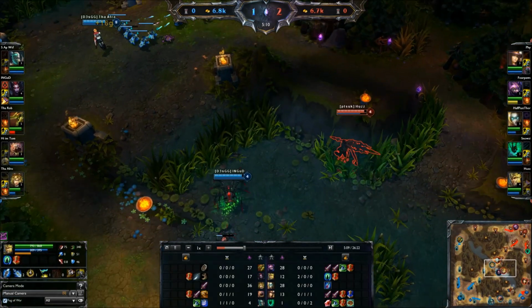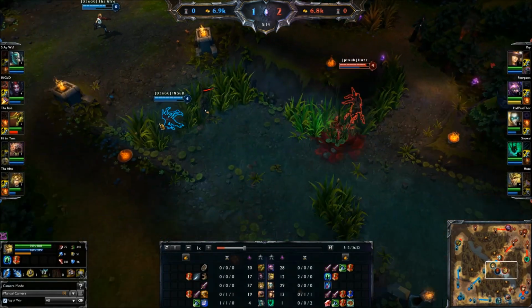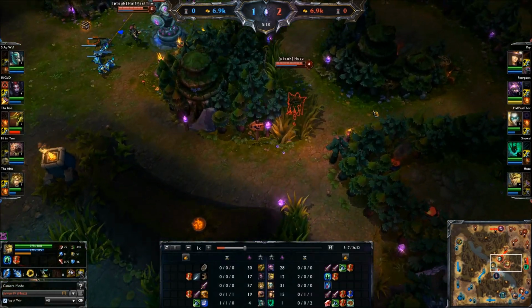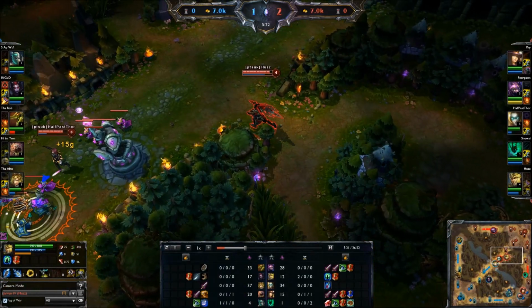Now, Elise is moving in also to the general area. I do have red buff on her, but I think she still is going to do fairly well. She's only got 8 AP. She's got her boots. She is going to be quicker than me, so it's quite annoying to deal with a very fast Elise.